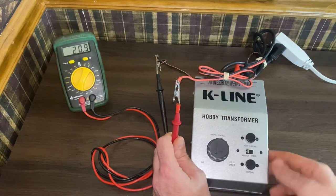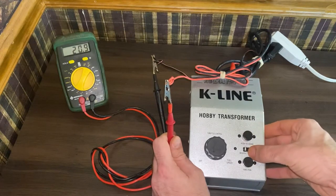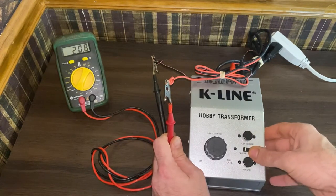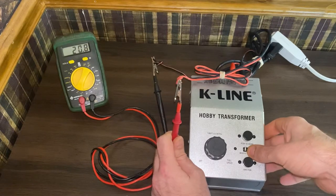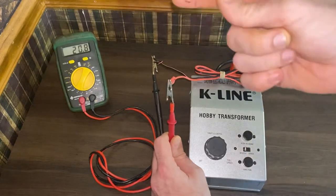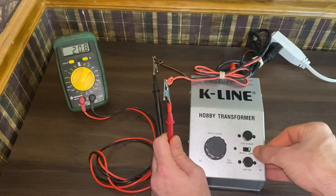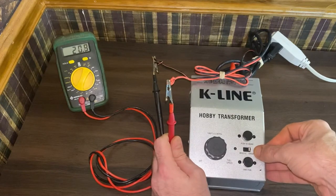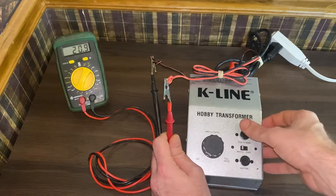Now that we're at 20, we're going to hit this button right here. This is push for sound, and this is on whistle. Since it's a whistle, there's a sensor inside of the locomotive that whenever it sees an increase in voltage, it will blow the whistle. Whenever it's switched to other, it generally relates to a bell. A bell, you will see a decrease in voltage. So we've got it on whistle. We should see an increase.